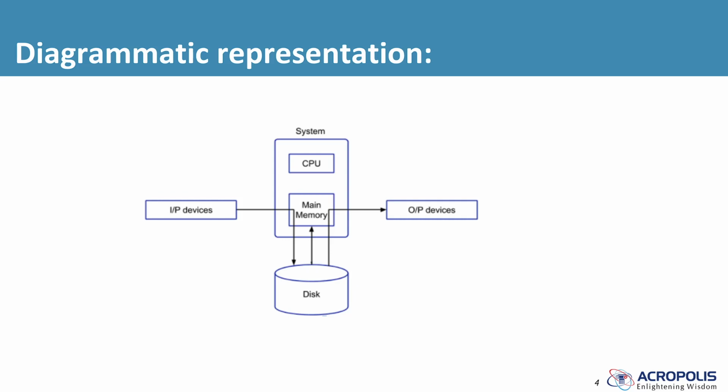And main memory fetches the data from the disk, and then the CPU fetches all the information and the instructions from the main memory and processes it and gives the result or output to the main memory, and main memory gives it to the disk. And then in the same way as the many input devices have given the information to the disk, it provides all the output to the output devices. Okay, so moving to the next slide.